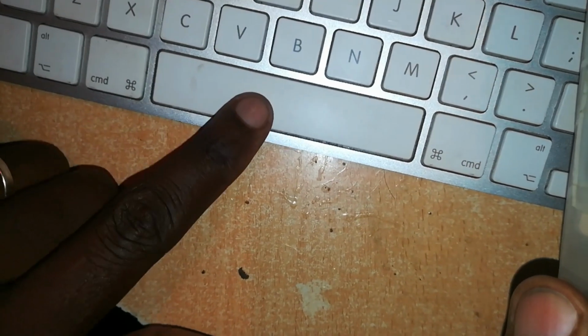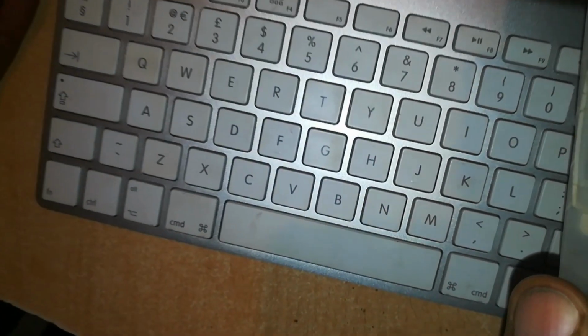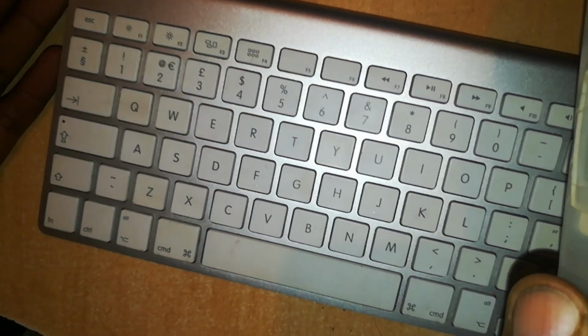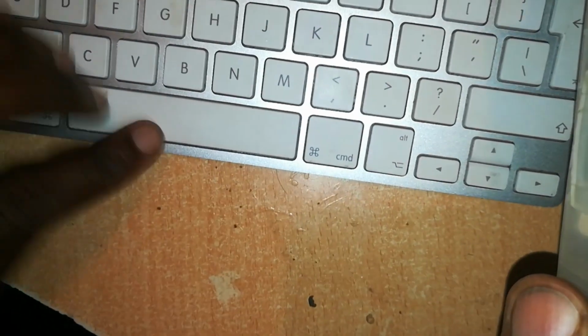So that's how you remove each key of this Apple Magic keyboard and how you return them back into place. I hope this has helped someone. If you want to repair any key, now you can do so without any fear, and you can be well informed.